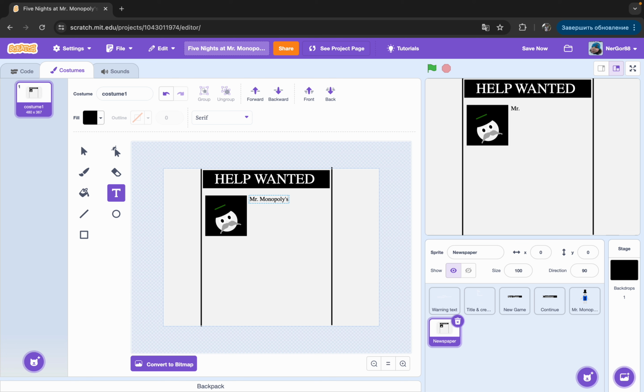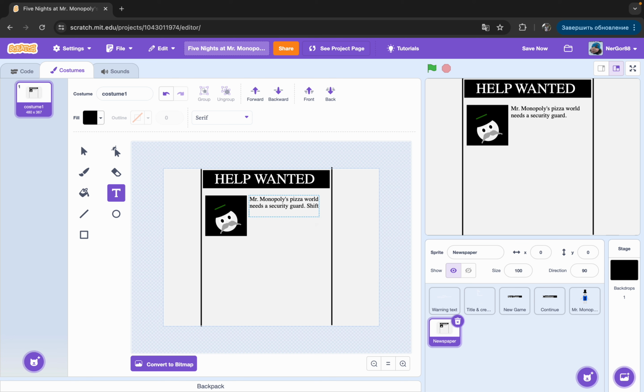So it's not exactly Mr. Monopoly's, it's your main character's name. Mr. Monopoly's Pizza World needs a security guard. A security guard.